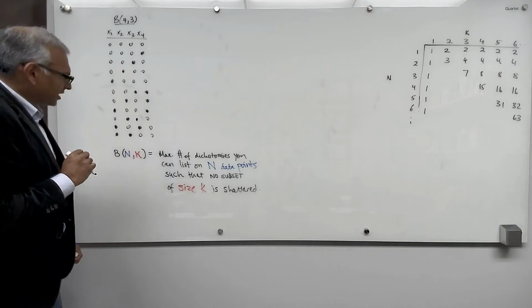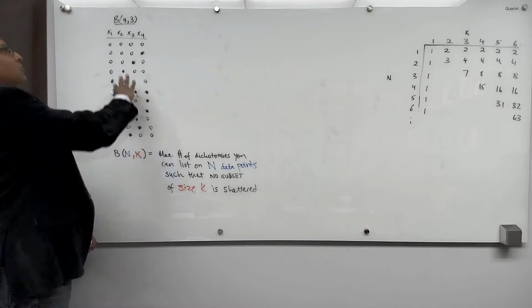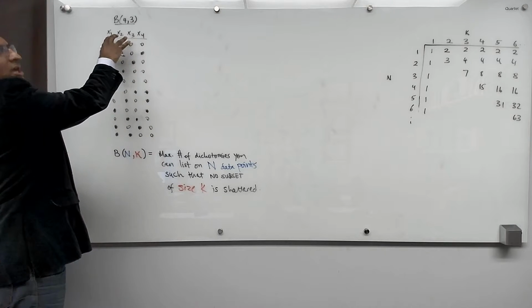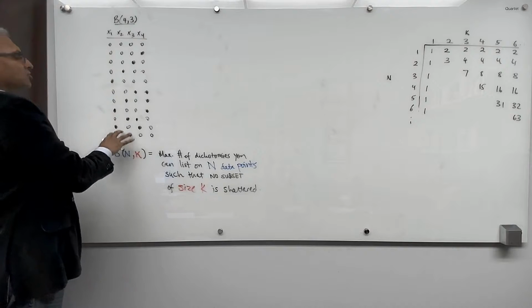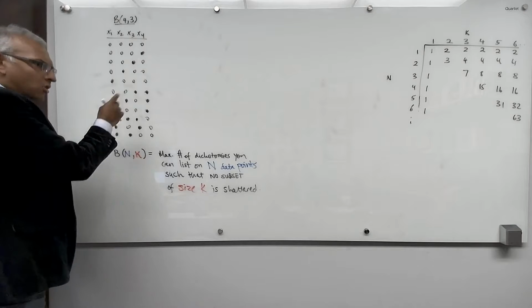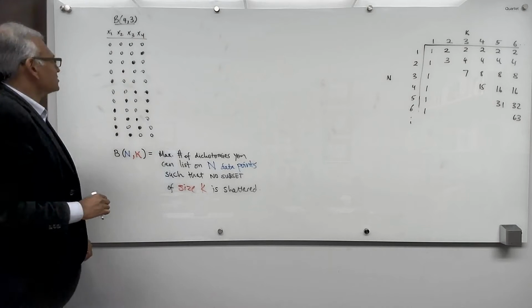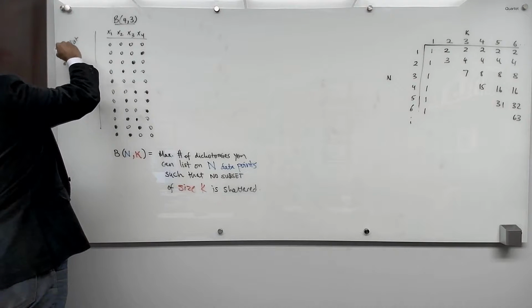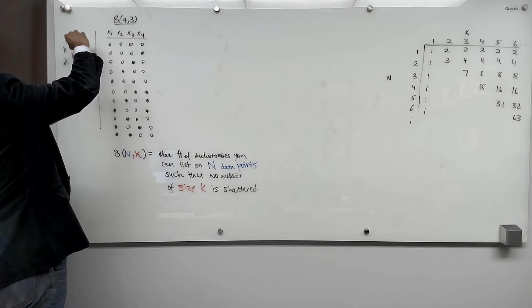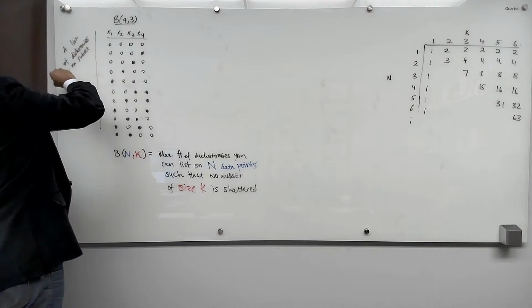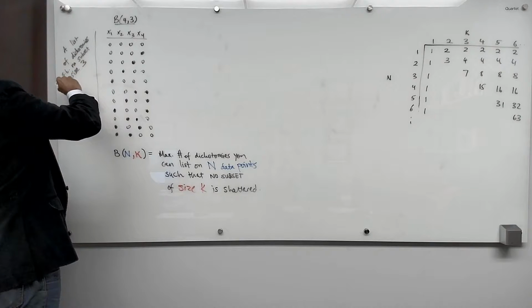And why did I do that? Because now I'm guaranteed that no subset of size 3 is shattered. Let's consider any subset of size 3. For it to be shattered, we must implement the dichotomy that's all 3 pluses on that subset of size 3. But that's not possible if there's no row with 3 pluses. So here is a list of dichotomies such that no subset of size 3 is shattered.